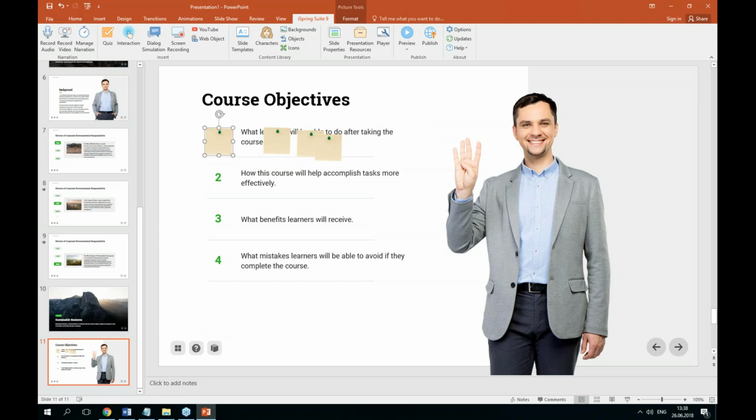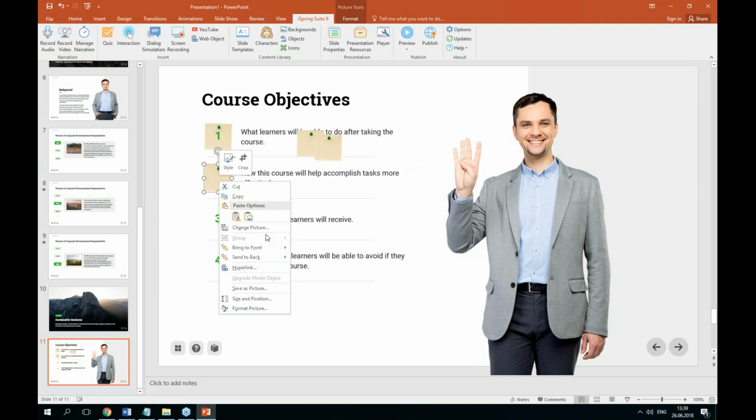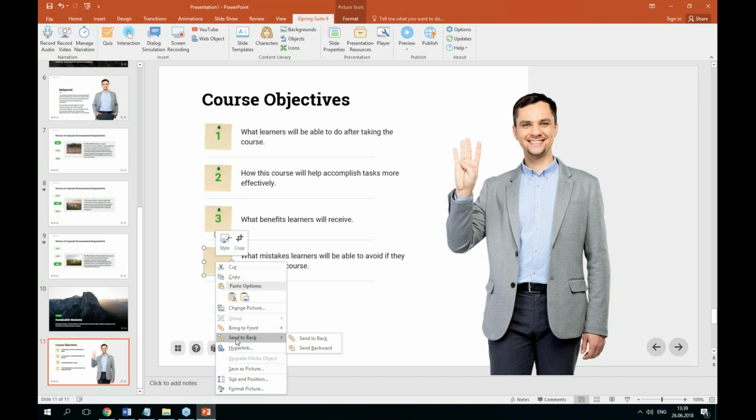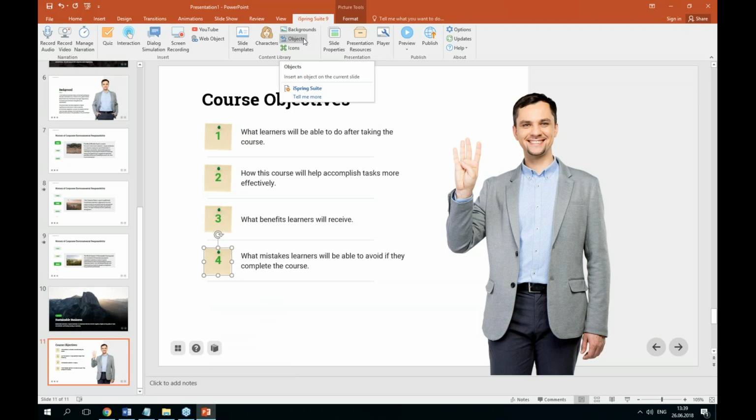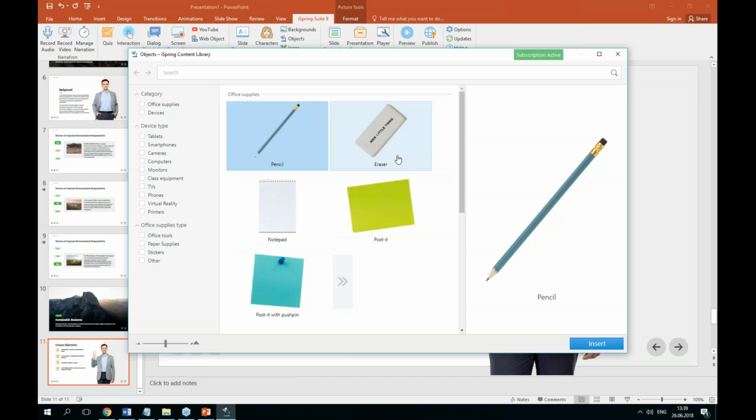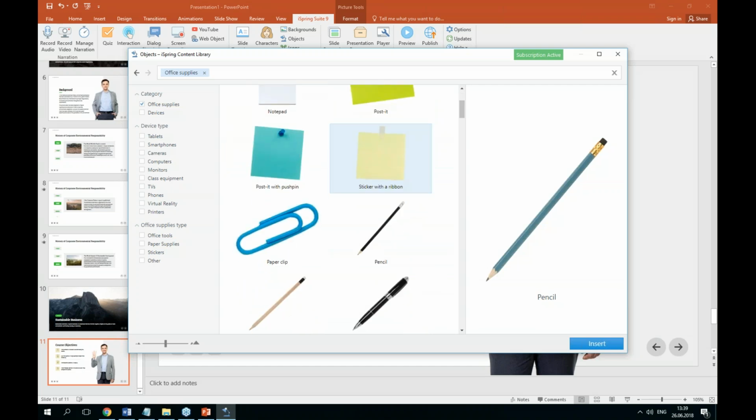Now I will place it here and we'll select the option called Send to Back. Nice. I will do the same thing with other stickers. Send to Back. And the last criteria. Let me quickly go back to the Objects section so that you can see that there are 135 photos of various objects.